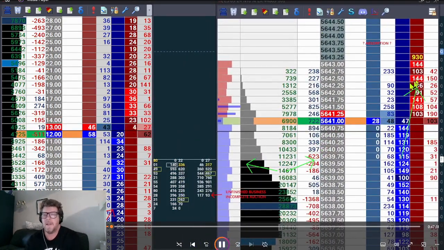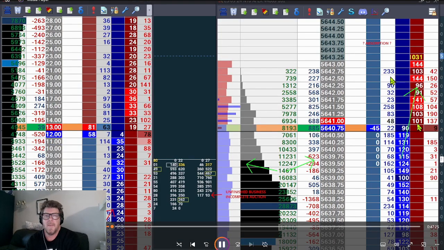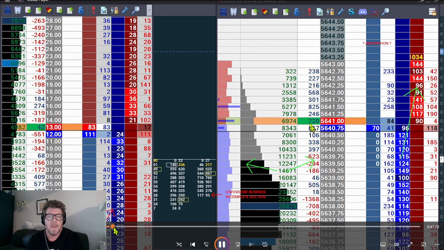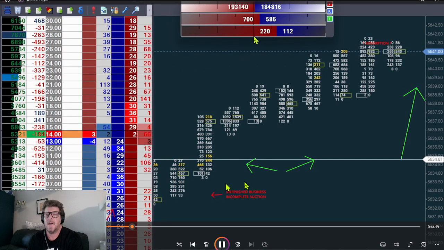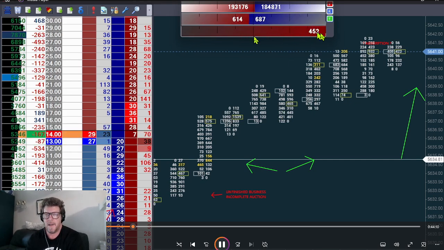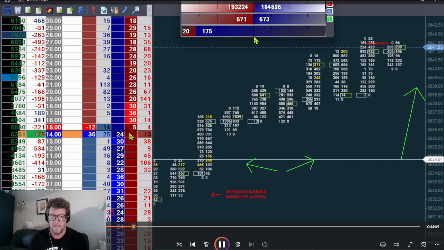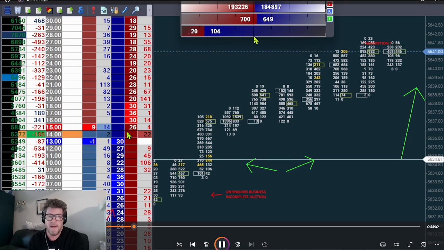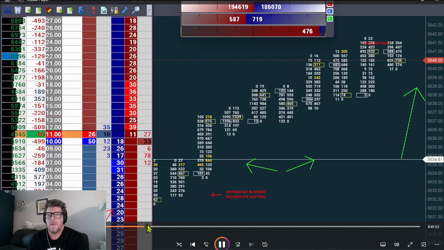So at this point, I brought in the ES DOM. Just to look, same thing. This would be the trading DOM on a one tick compression, so no compression on this. Just scrolling forward here. See, price is starting to top out. I did write that there was a possible absorption right there. Bringing in the power meter, you can see there's a lot of sellers hitting the DOM here on ES. I want to see the same thing happen on NQ. And typically NQ would move just a little bit ahead. So ES might be running higher and NQ starts to drop, and you start to see that there. So just scrolling through here.